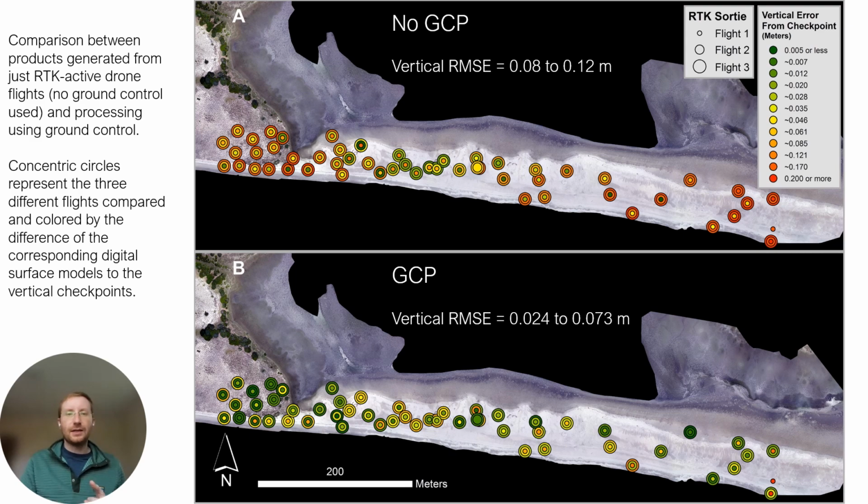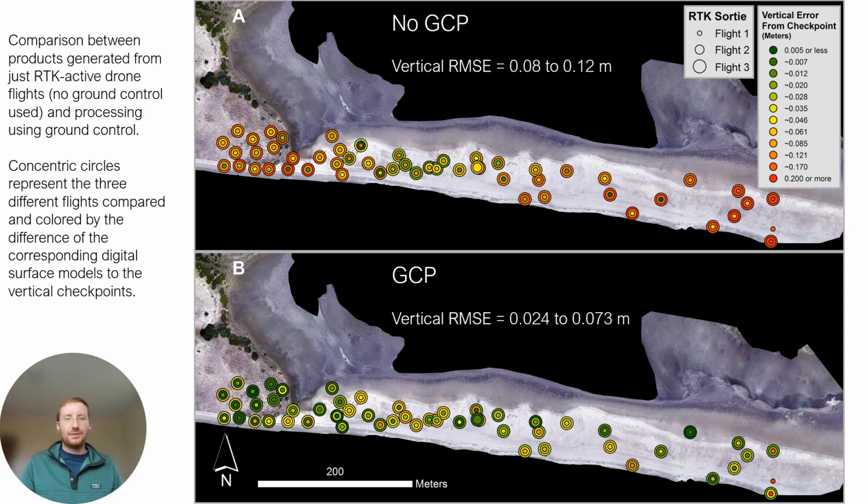And so when you look at this, what you're looking at are the concentric circles. You'll see kind of like 3 circles within these little dots, and those all correspond to different flights. And so you can see the error, the difference, where red is much more of a difference and green is much less of a difference, and how that varies across our survey area. In the top panel, you can see how the central area of our survey was pretty good when we're not even using ground control, but you start to drift away from that as you move to the outskirts of the survey area.